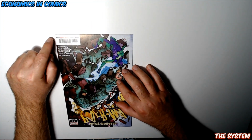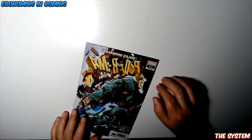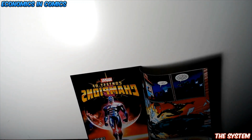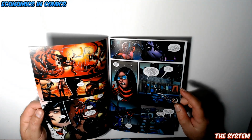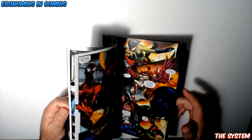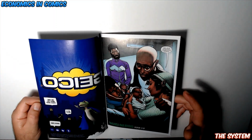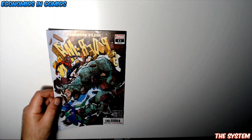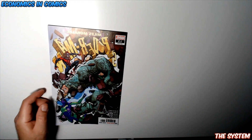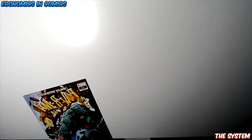You also have a little bit of some problem here. You can't really see it. Now the book is great, don't get me wrong, but it's just this weird staple issue, which creates like a little bit of a lump. First appearance right there. So I'm not going to send that one in. It's a great book, but I don't think so. I'll just keep it for my collection. I might play with the press on it later.